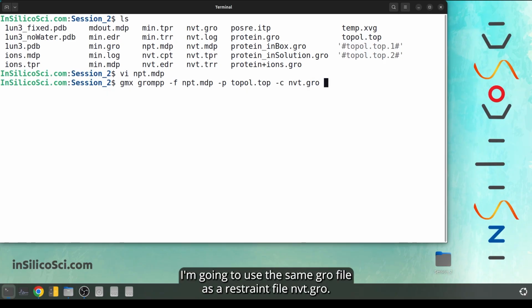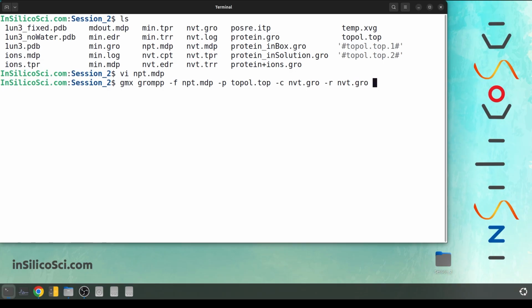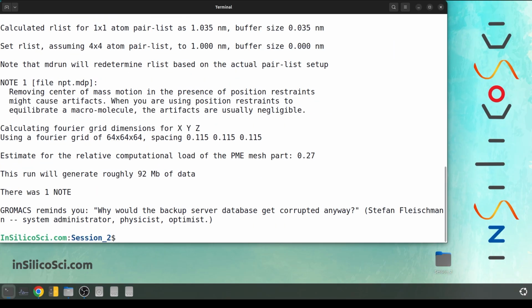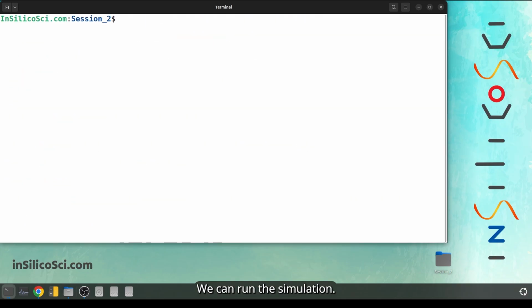And I'm going to use the same file as a restraint file, nvt.gro, and finally the output file, npt.tpr. Okay, this is totally fine. We can run the simulation, npt.